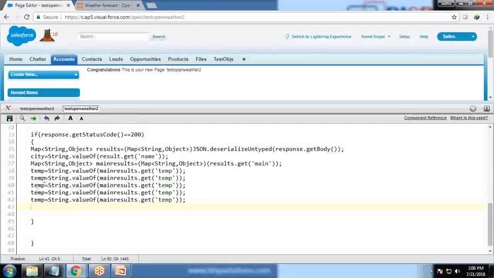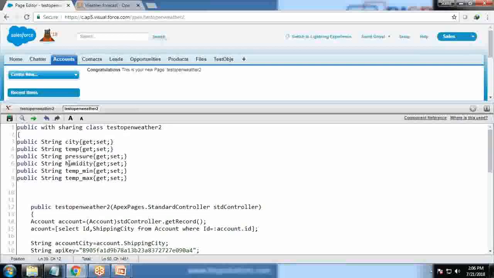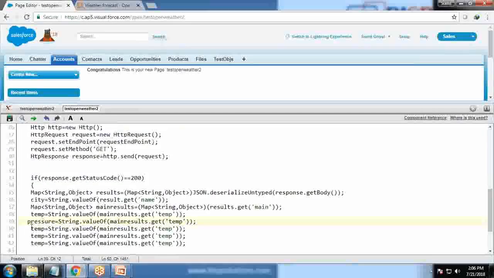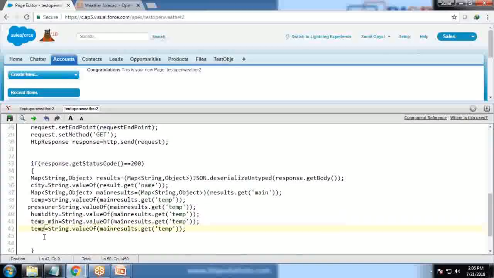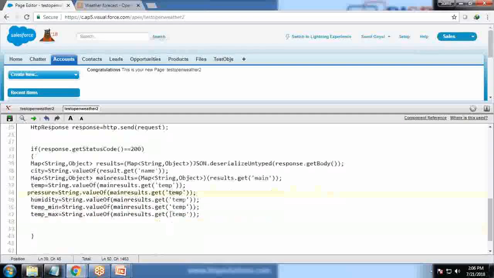So temperature, then I want pressure, then I want humidity, I want temperature minimum, temp underscore min, and temp underscore max, and we would be getting the values.